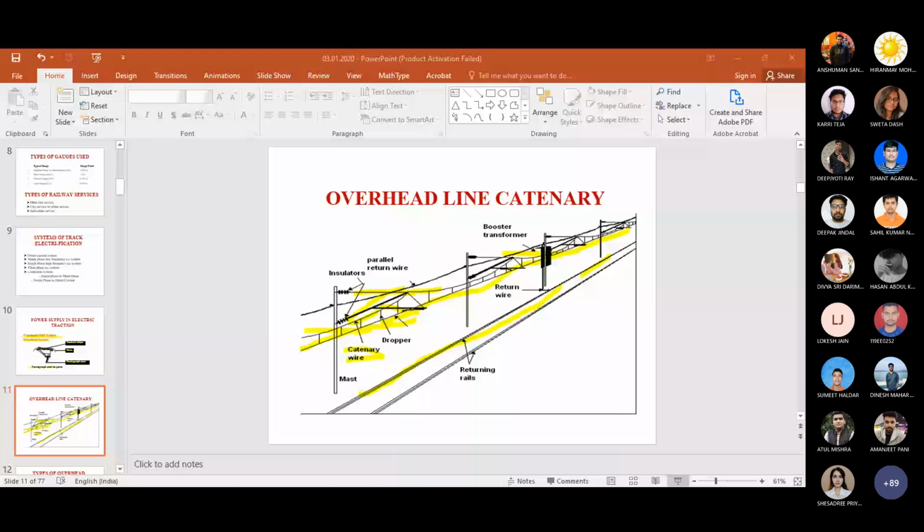As well as braking, there are different braking systems in your locomotive. Number one is plugging, rheostat braking, regenerative braking, and for mechanical braking, composite, air brake and vacuum brake, and finally magnetic track brake. Based on that, I will start to discuss braking: what the different types are, why they are important, and how they work. Some of the portion I will discuss in my next class. These are the important features of braking.